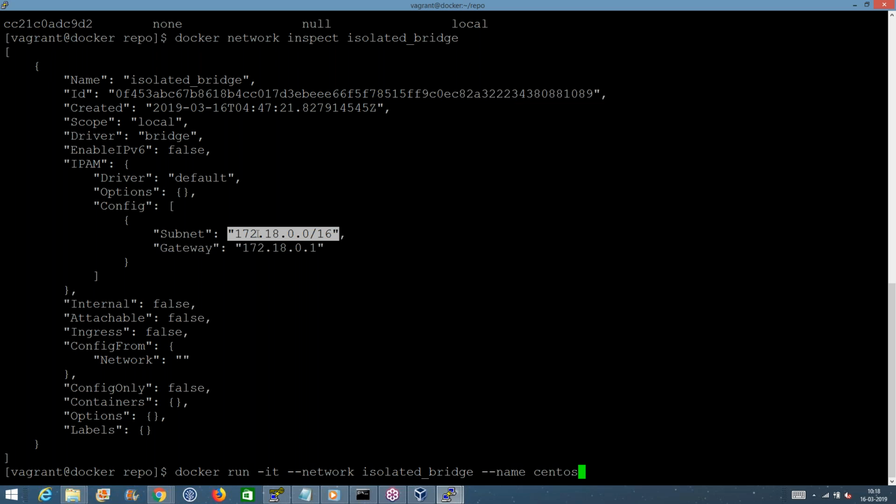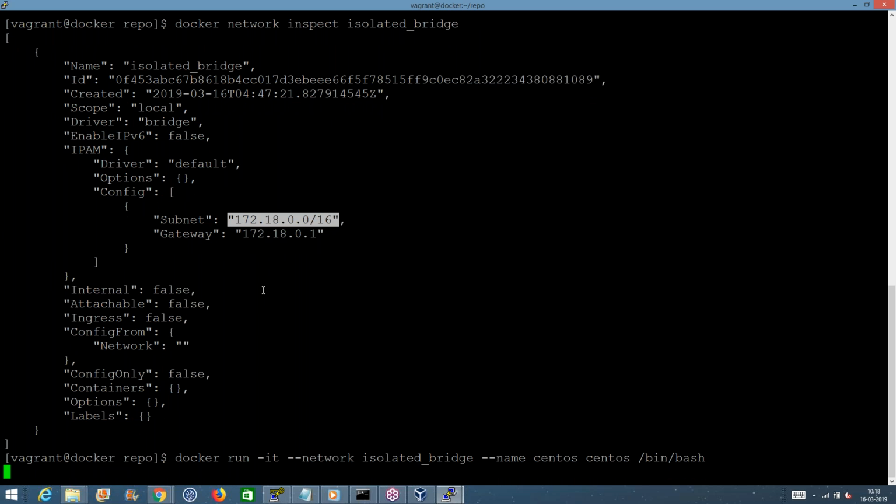We are going to use the CentOS base container, and the image will be CentOS, and we are going to run the bin bash inside it. So the container has been created.